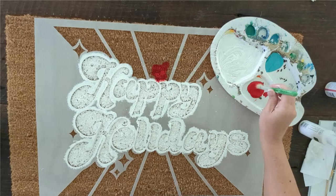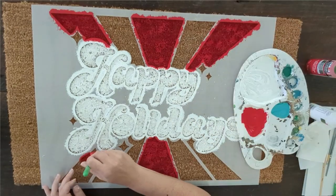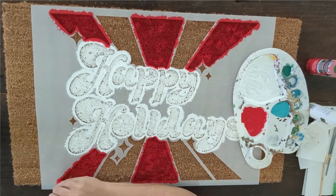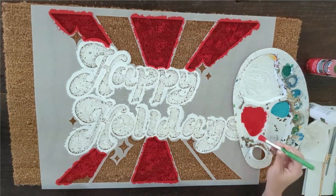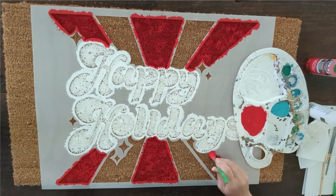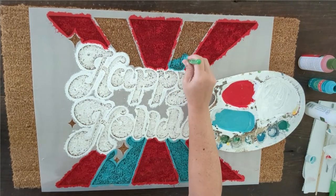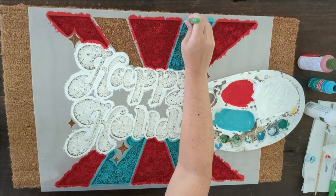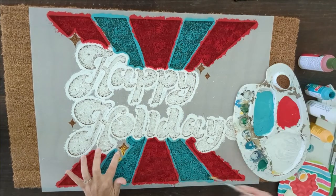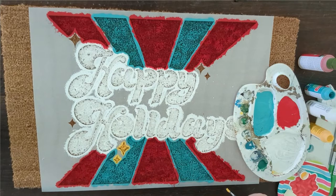The colors I chose for my doormat are white, red, and turquoise with a tiny bit of yellow. I chose these colors because this stencil has a really great retro feel, and all my favorite vintage Christmas decorations have this red and turquoise color palette. Anytime you paint something white — including cabinets, furniture, and now doormats — it takes a little more work to get really good paint coverage. I did two coats using the stencil brush and then came back with a smaller brush to concentrate on darker shadowy areas. For the red and blue paint I just did two really quick layers. The white does take longer, but if you don't want to deal with that you can use a darker color — I still love the way the white pops, so I'm happy I chose it even though it's a little more work.